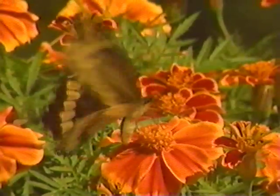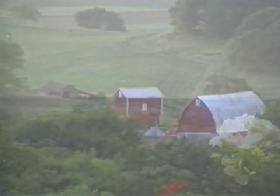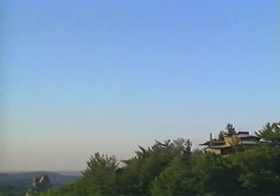In southwestern Wisconsin lies an area called the Uplands. Virtually untouched by glaciers, it's a land of gentle rolling hills, fertile farmland, and ancient rock formations. This is the setting which Alex Jordan, a man of vision and many talents, chose for the jewel of his creation, the House on the Rock.